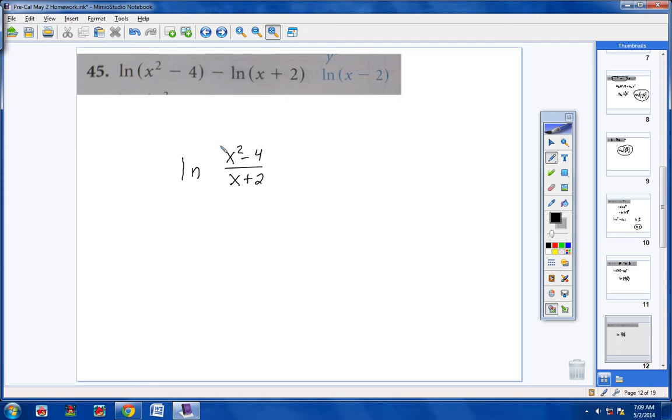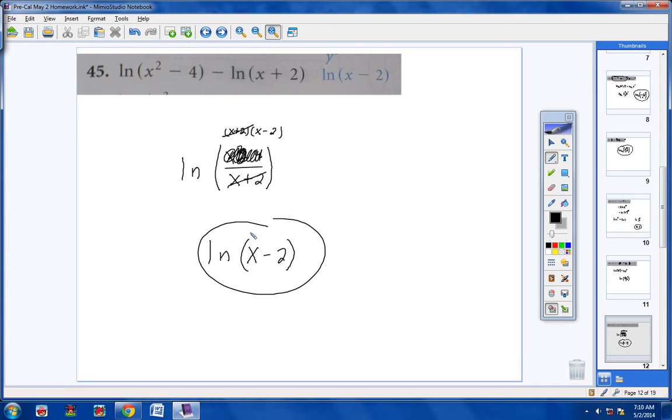Now I can simplify that fraction. See this x squared minus 4? By now you should recognize that right away as being a perfect square minus a perfect square. The square root of x squared would be an x, and the square root of 4 would be 2. Make one positive, make one negative. So this numerator right here now becomes this right here. And the reason that's important is now you can simplify. X plus 2 cancels with x plus 2, so your final answer is the natural log of x minus 2. Be sure and put parentheses around that. That's 2 terms. That's very, very important.